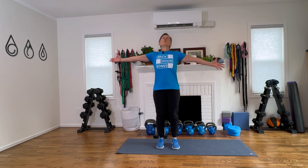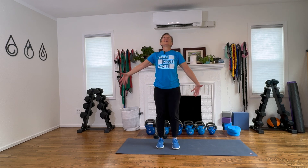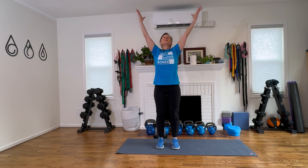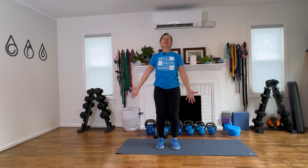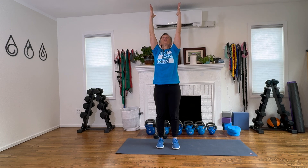Let's get a little warmup going. We're moving slowly and intentionally here, working on that nice tall posture with a big reach up. Exhale, bring those arms down. We want to establish full length in our body, length in our spine, full reach in all directions — so we don't slowly collapse and get shorter over time. We actually need to practice these fully extended positions.